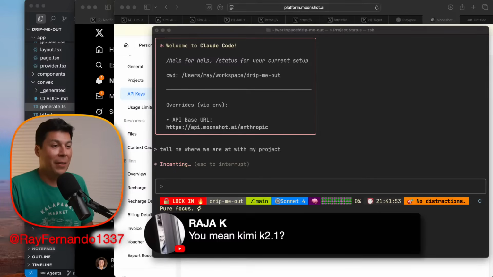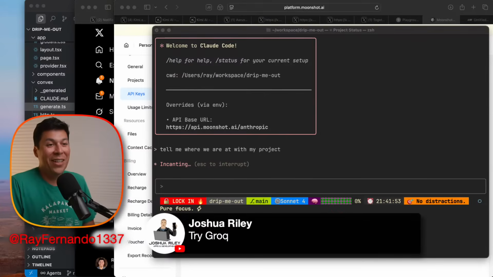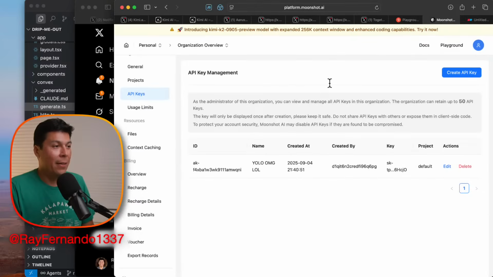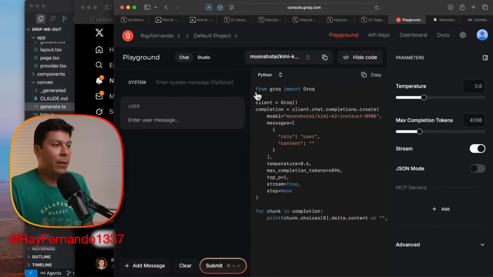So yeah, we'll see what's up. So yeah, try Groq. I think this is what we're going to go ahead and do, because it's taking forever to do this from the endpoint. Oh man, that sucks. Okay. Yeah, we're going to have to try Groq for sure. Well, I can show you right now.